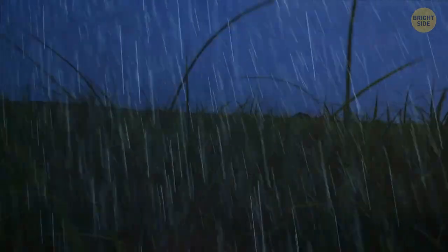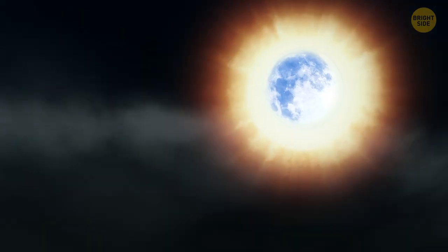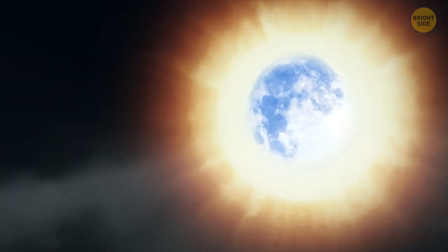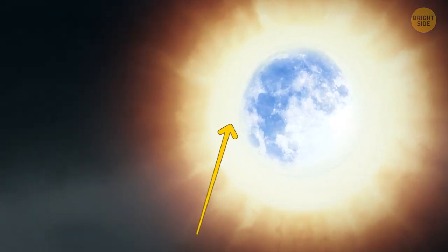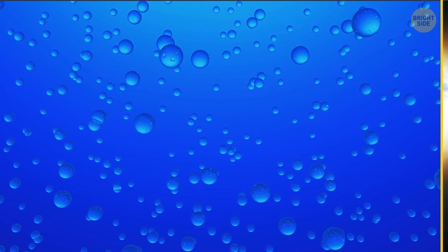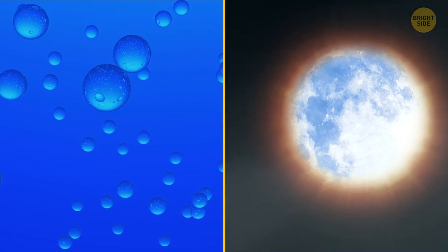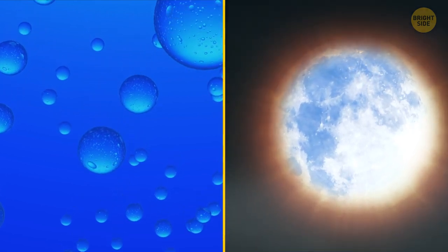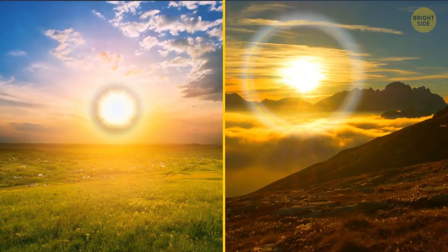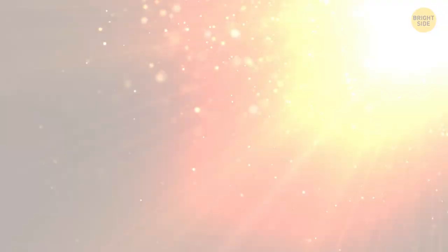This rain will be so heavy that you'd better find shelter beforehand. If the weather is quite warm and the clouds are closer to the ground, you might see a corona — similar to a halo but much smaller and more colorful. The bluish-white disk on the inside turns brownish-red on the outside. Unlike a halo, the corona is made of water droplets; the smaller these drops are, the larger the corona will be. Both the corona and halo might also occur during the day when the sun is shining, but be sure to wear sunglasses because it's very bright and bad for your eyes.